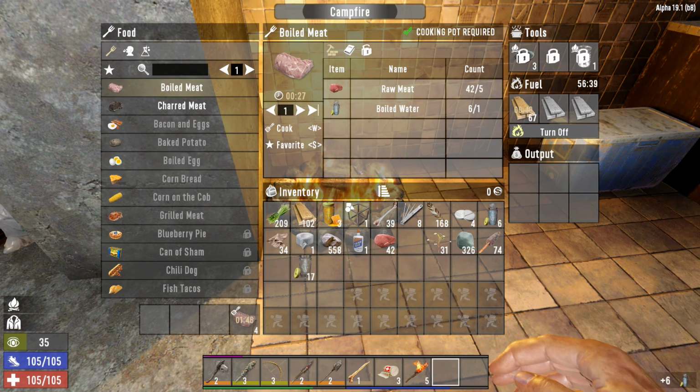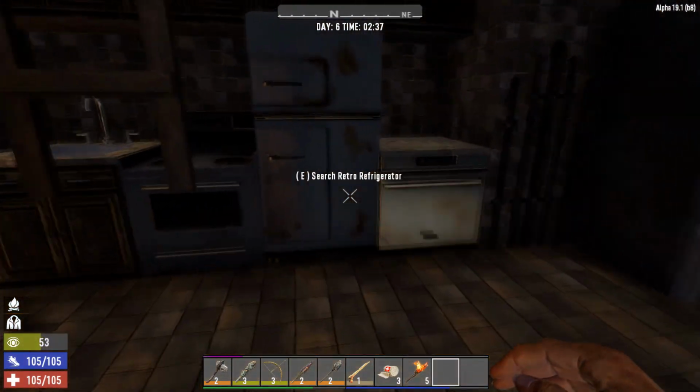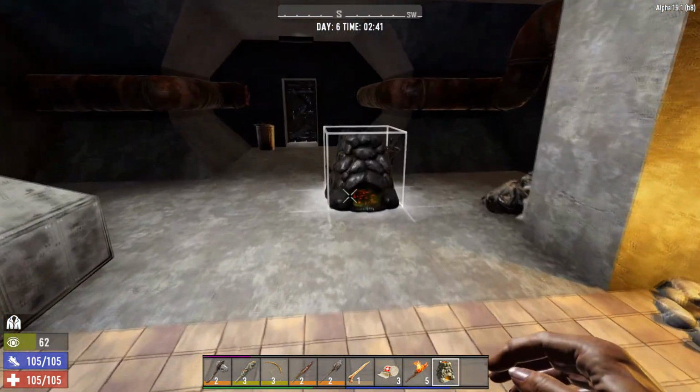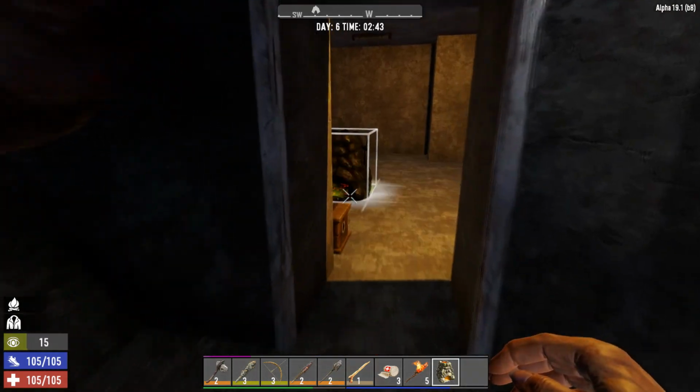Okay, we have that. Let's go ahead and make some more boiled meat as much as we can. Sweet. Now we're going to have a lot of boiled meat. That boiled meat will also give you water. Try to keep that in mind if ever you're doing this, if you have enough water to do things. There's the forge. Let's go in and put the forge in there.